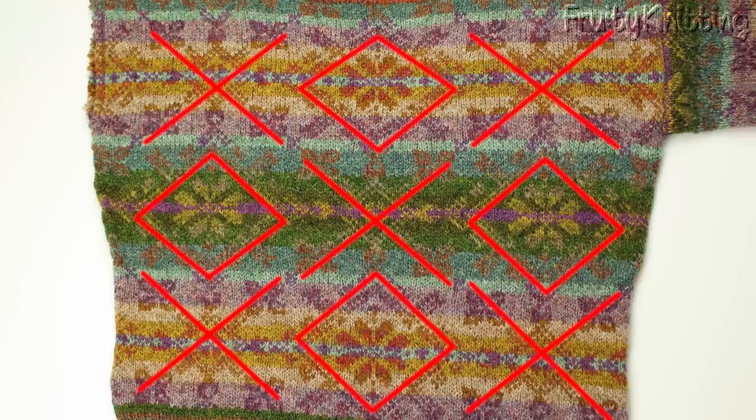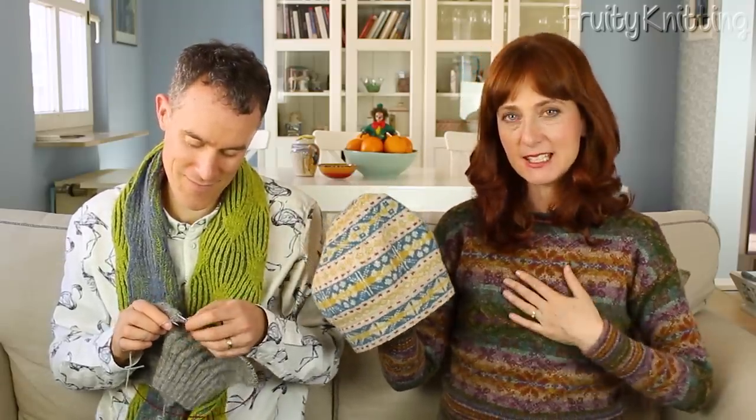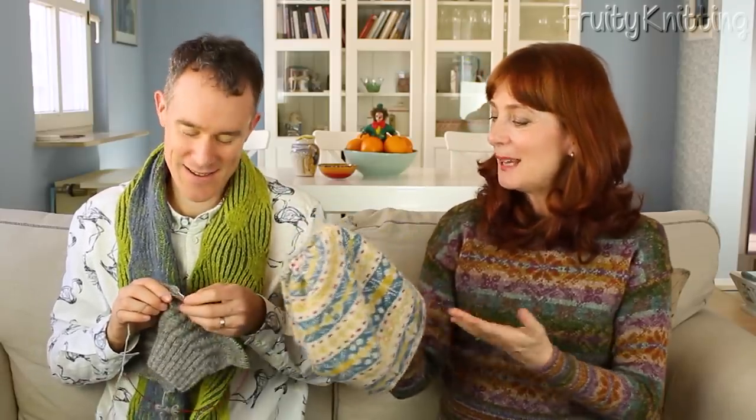I think what's really funny to notice is that if you were to knit Marie's design in bold, solid colours like this with high contrast, I think the result would be quite gaudy and possibly even ugly. And if you were to knit the tam in Marie's colours that are heathered and muted and very low contrast between motif and background, I think this would end up being pretty dull and boring and maybe even a bit frumpish. But they're both so elegant and beautiful, just the way they are.